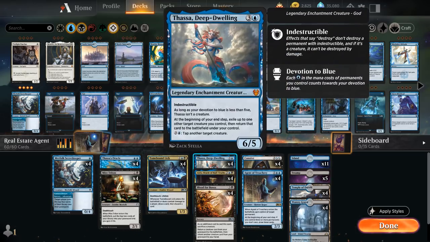Then we've got the full playset of Thassa, Deep-Dwelling. Despite it being legendary, we can always discard additional copies to the Tomebound Lich, but it's such a powerful effect combined with a lot of our creatures that we want to maximize the chances of finding one.